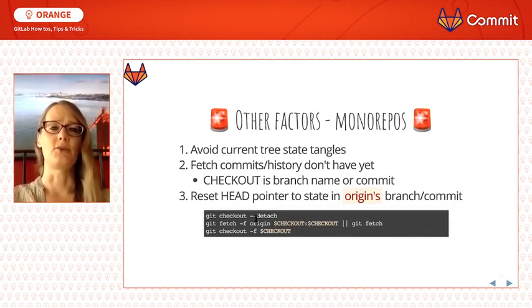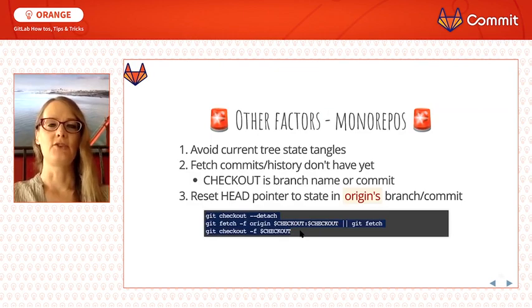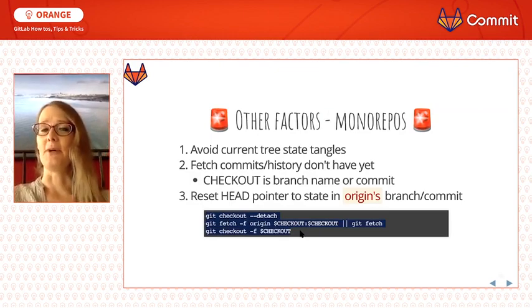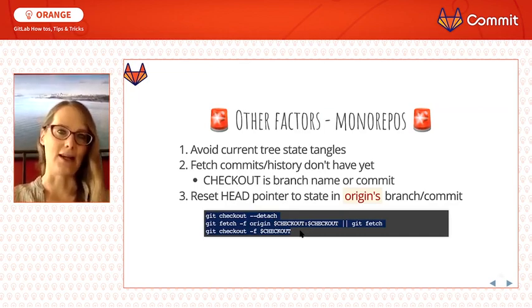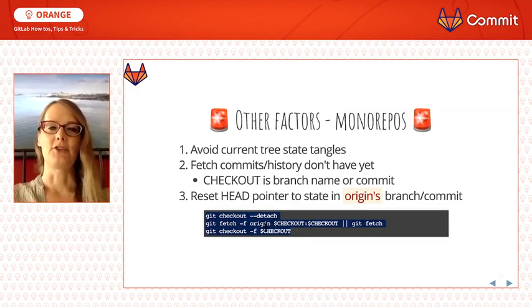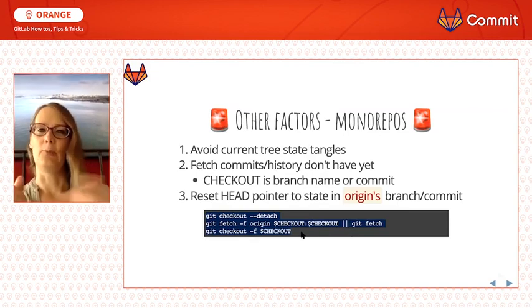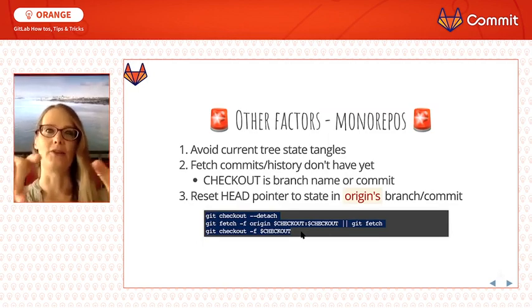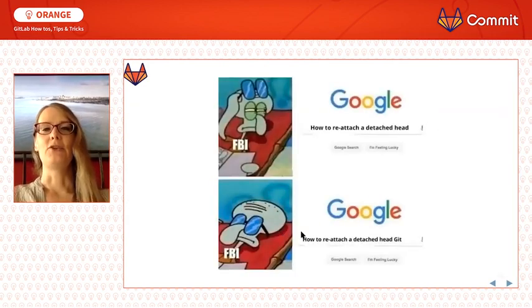This is how, if you wanted to run your own Git management, I strongly recommend you do a Git detach, and that will detach your head and make sure you're not getting tangled up with anything like checked out or something like that. Then you can fetch from origin whatever your branch name or your commit is. That's what this checkout variable is, and it'll just Git fetch it. And then you just go ahead and check it out locally, and that changes your pointer to be the exact same pointer as your origin. It happens super fast, within seconds. Highly recommend it. And if you don't know what a Git detached head is and you want to Google for it, just be aware.